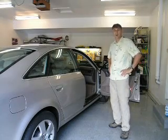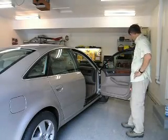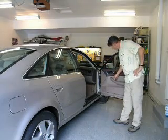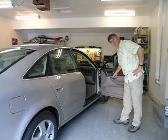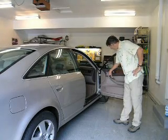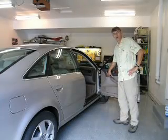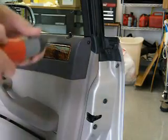Now, there's basically 5 steps to putting in a new motor. There are 2 screws on either side of the top of the door. There's a latch for the electrical connection to the window mechanism, and there are about 3 electrical connectors inside the door, and then the motor itself. Now, the first thing that we'll do is undo the top screws.